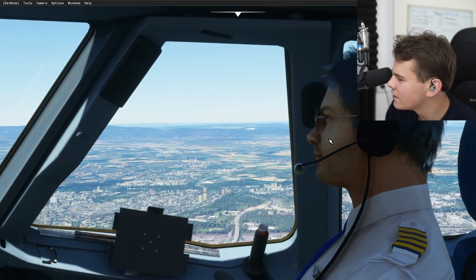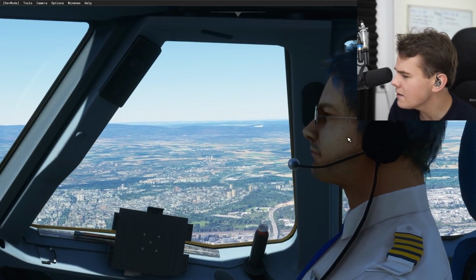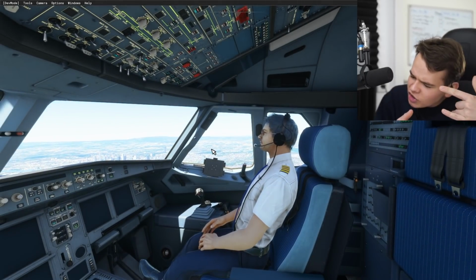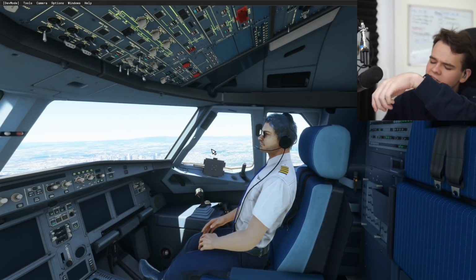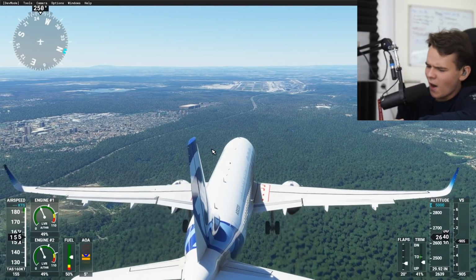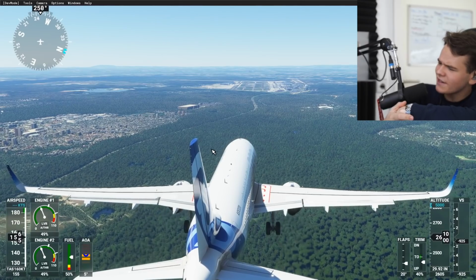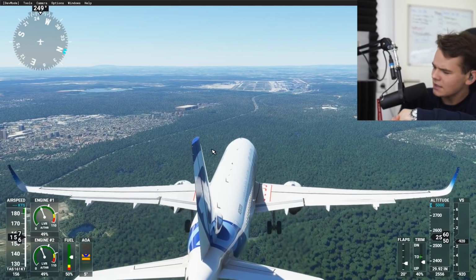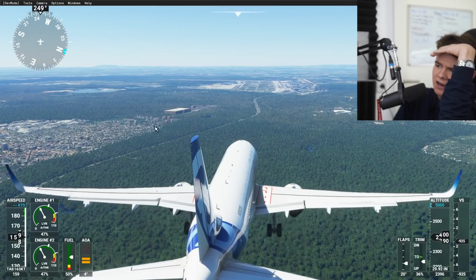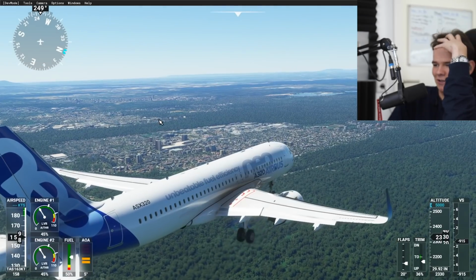He's very confident in his looking. You know what I mean? He's not very talky, but maybe that's actually a good thing. Maybe that's a good thing that he's concentrated and we can just sit back and relax and watch the landing, maybe even from the outside, because this thing is actually coming in for a landing quite nicely out here, isn't it? This is actually looking good. It's coming up, coming in. Don't know. Is it gonna miss the runway? Is it gonna totally fail? I don't care. I just wanna relax.